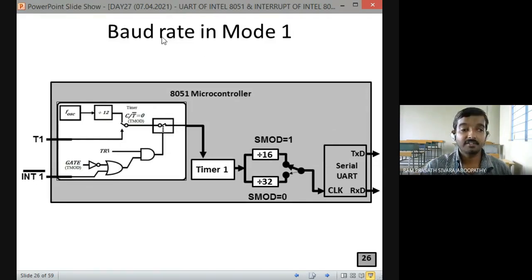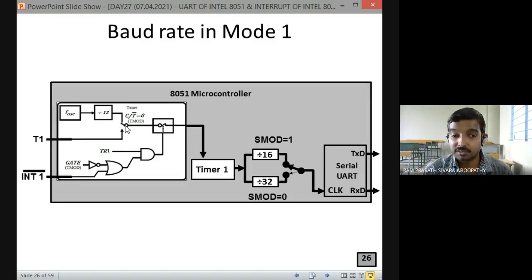Here in the case of baud rate for mode 1, this particular timer or counter must be configured as timer. நல்லா கவனிச்சீங்கன்னா தெரியும். என்ன மோட்ல ஒர்க் ஆகுது பாருங்க. Can you see it in the diagram? C/T bar of timer 1 என்ன இருக்கு, 0. That indicates it must be configured as timer. இந்த கான்ஃபிகரேஷன்லாம் பண்ணாதான் 8051 க்கு mode 1 ல baud rate generate பண்ண முடியும்.